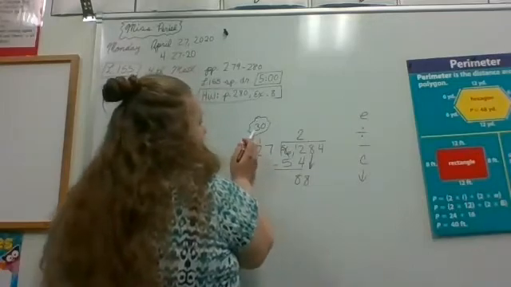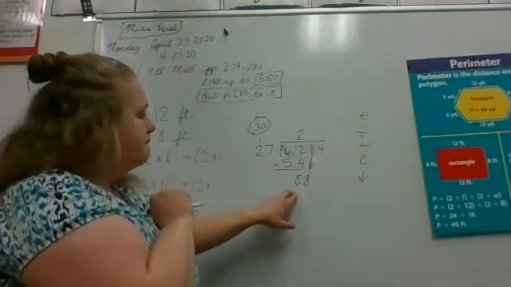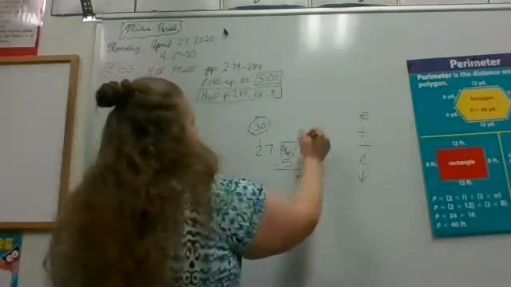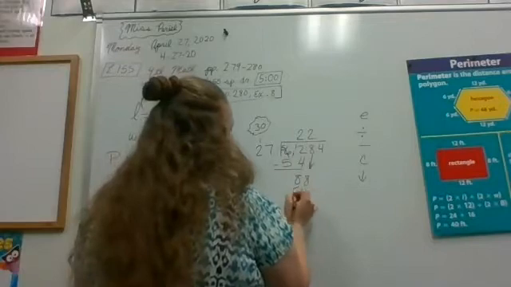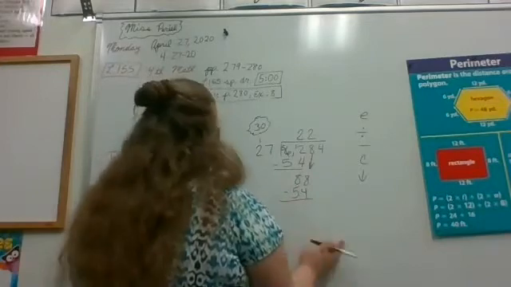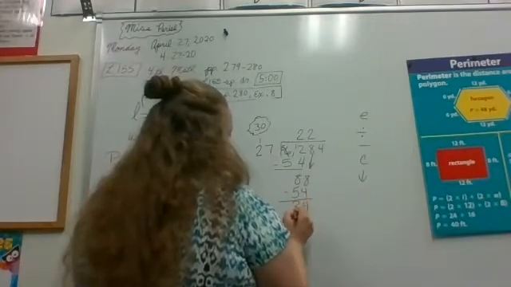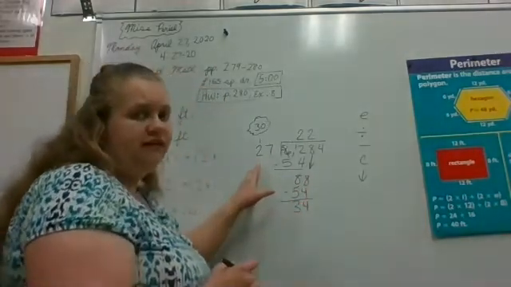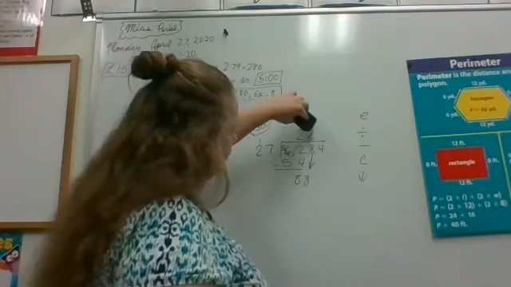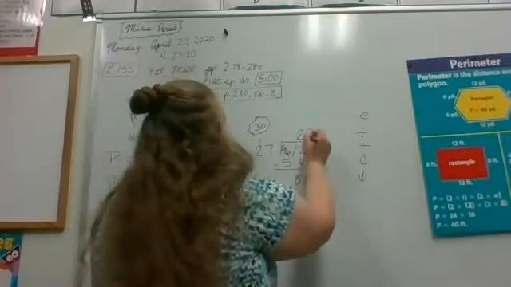Okay. Now we still think, okay, think 3 into 8. How many times does that go? Goes twice. But, well, let's try 2, okay? So let's just try 2 and see if it's going to be too big, okay? Sometimes it's too big and you have to go back, and that's okay. Okay, so 8 minus 4 is 4. 8 minus 5 is 3. Is 34 bigger than 27? Yes. So we are going to have to go in another time. So we look back at the 2. All right, what's 1 more than 2? 3. Okay, so let's try 3.